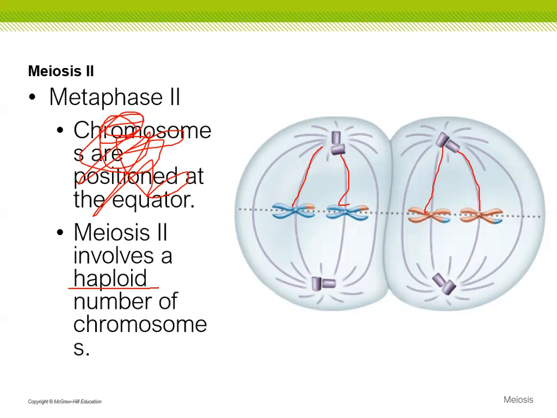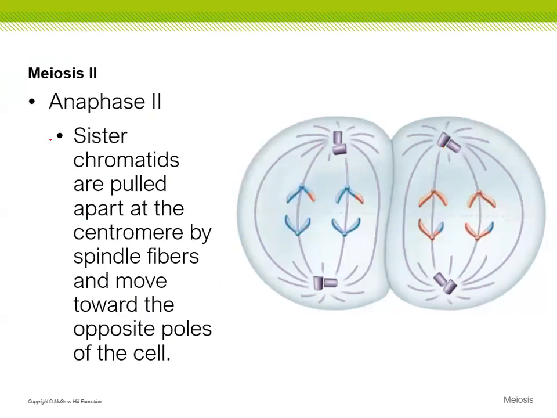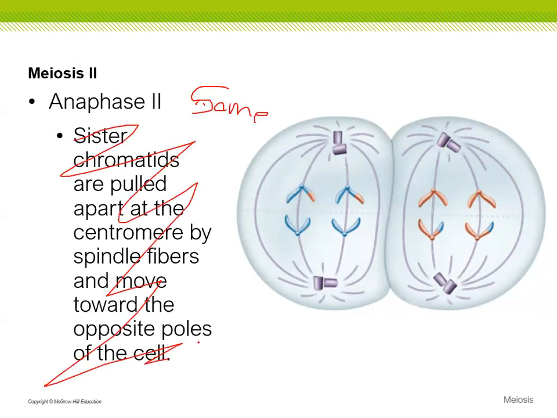So again, metaphase is identical. The only difference is there's two cells here, but as long as you remember the principle of it where it splits up, in meiosis 2 it involves two cells. So next we go into anaphase, and again, it is the exact same thing. You don't have to worry about writing this stuff down. Just know anaphase 2 exists. It's done the exact same way. They start to get pulled towards each pole of the cell. It's just happening to two cells instead of one.